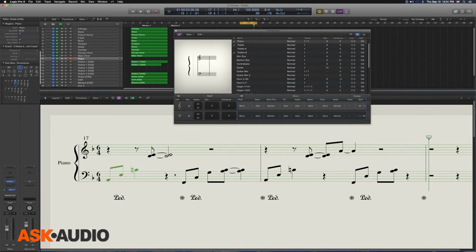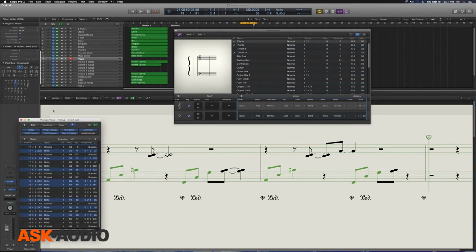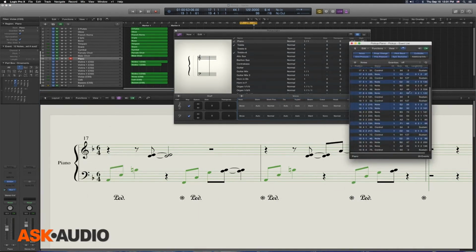And what I'm going to do is go through this part, and this one is easy enough to do manually. I'm going to highlight all the notes that I want to be in the bass staff ultimately, and I'm going to change their MIDI channel to channel 2. Now there's a bunch of ways to do that. I've just opened up an event editor, and I can go in here and just change them to 2. And you'll notice that nothing has changed about the score yet.